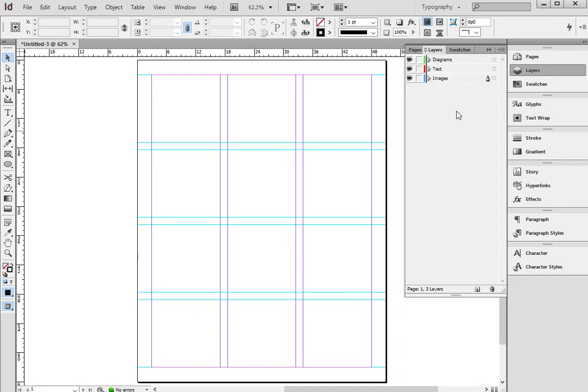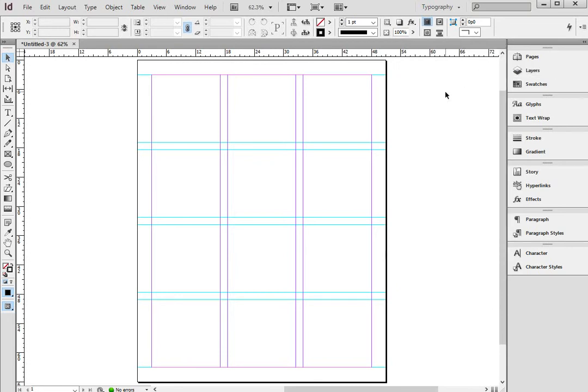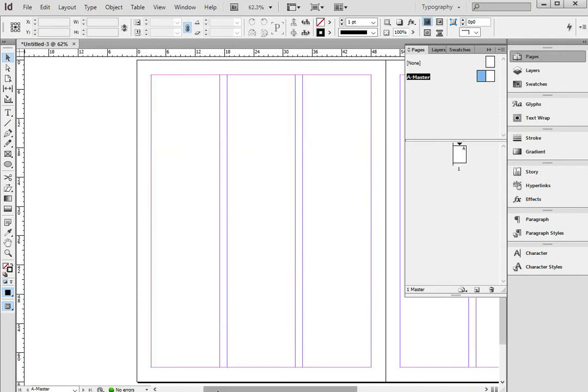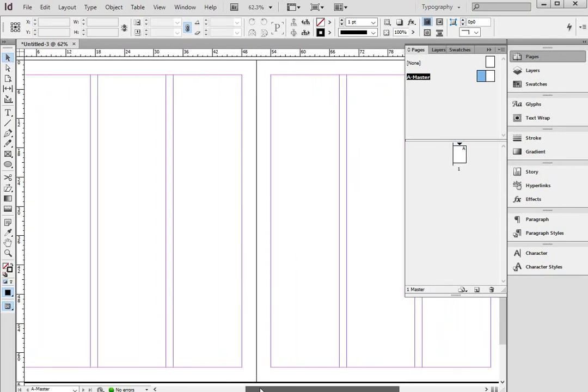So that addresses how layer organization works. The next thing we're going to do is place an image into our document. So I'm going to open up my Pages palette, take a look at where I am in the document. Our master pages are going to serve as sort of templates for our document. We'll address this briefly. If I were to double click these, you could see that I jump to this other set of 2 pages side by side.